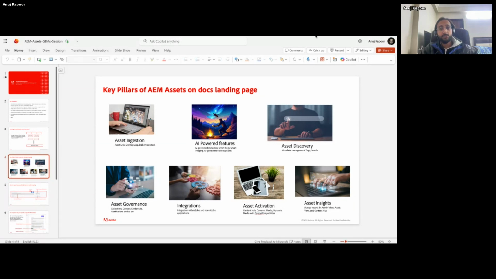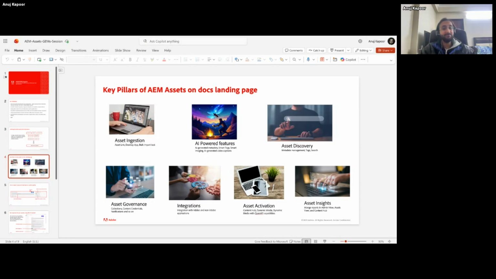And so asset discovery. Once you have those assets in, what can you do to actually discover those assets? Metadata management and search play an important role there. Once you have everything in place, how do you exactly go ahead and manage those assets?